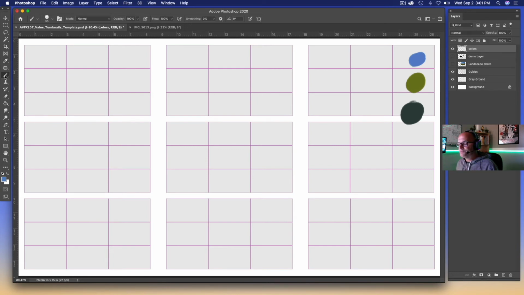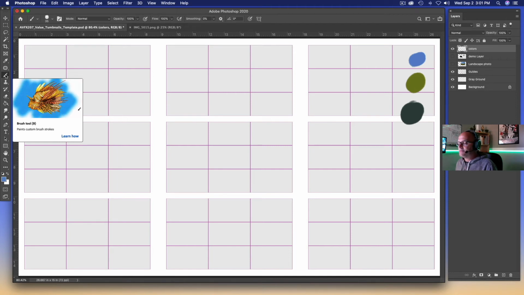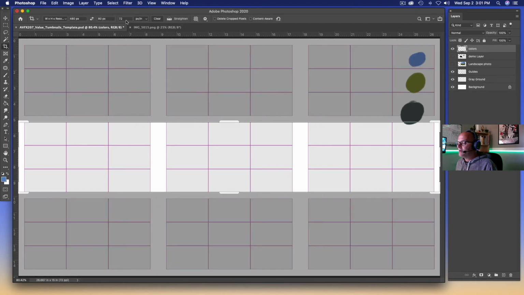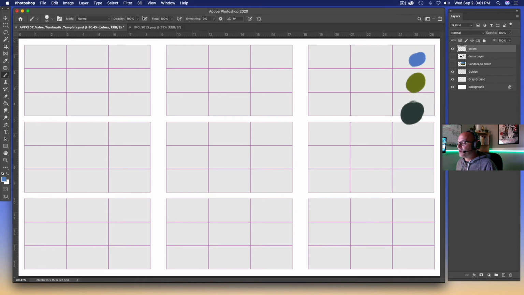The brush, and typically just the regular brush tool, and we'll get into different brushes a little bit later. You'll notice up here, every time you select a tool, different properties open up. So when we're on the brush, we have the opacity and the flow. So if we're at full opacity versus, you know, crack that down, it's the same color, it's just at a different opacity. Okay, with me so far?